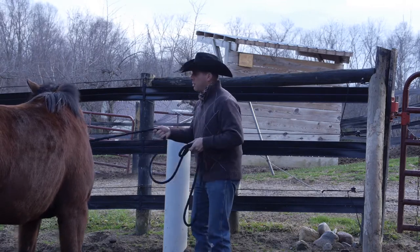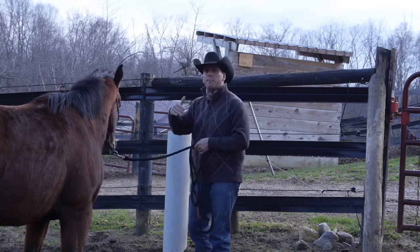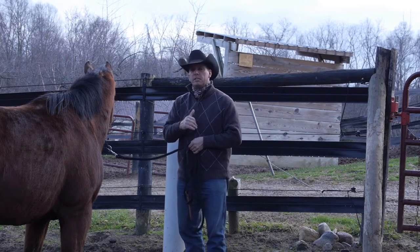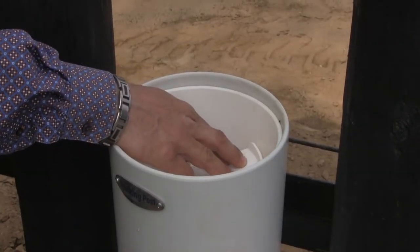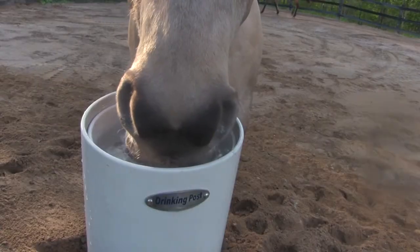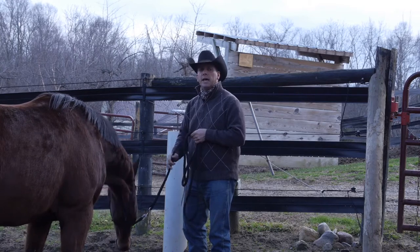We've got our drinking post here and we've got our little two-year-old. When you go ahead and push down on the paddle, that bowl is going to fill — it'll fill in about 15 seconds, all the way up to the top. That horse is going to put its nose in there and take a drink. One thing that might spook them at the beginning is the sound of that rushing water coming up through the drinking post and filling the bowl. But as soon as they put their nose down, they start to drink. It will take 45 seconds for that bowl to drain, and as it drains, the horse's inclination is to keep reaching for the water — and as they do that, they push down on the paddle and the bowl fills again.